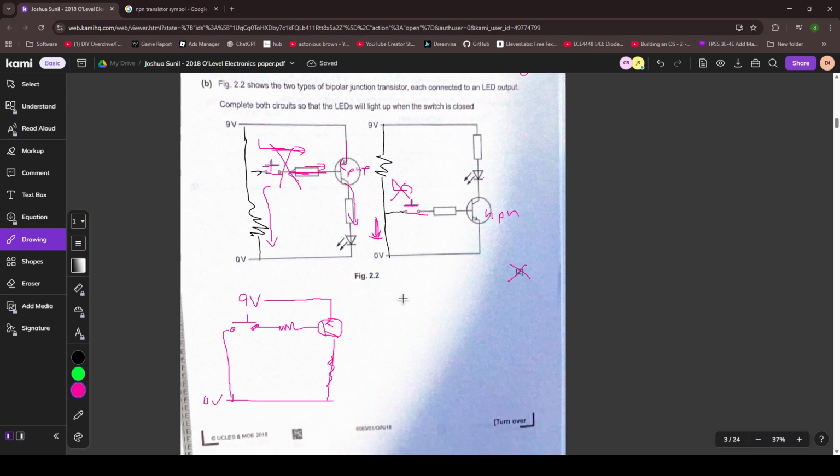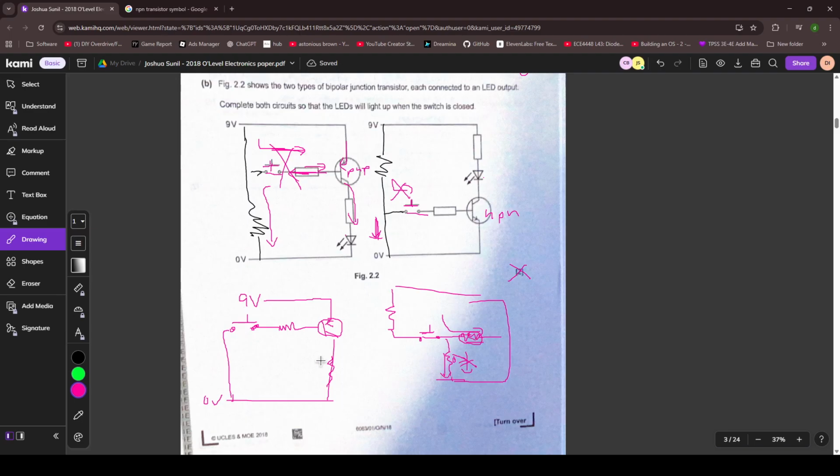The correct way, if you want to do a pull up pull down, you can probably do the resistor here, then the switch is here. And then there's a resistor here. If you don't do pull down, you can add another resistor here to ground. So then this resistance has to be higher than this resistance. So when the switch closes, it will rather go here than here. And when the switch is open, it will go here. This bit will be grounded.